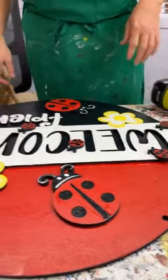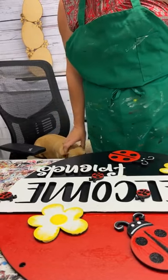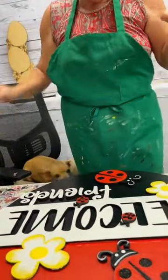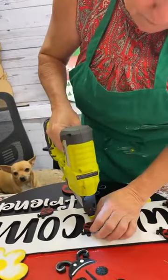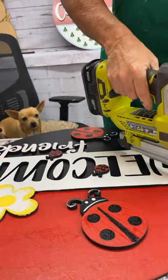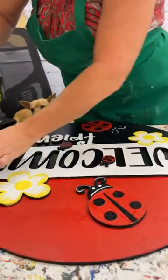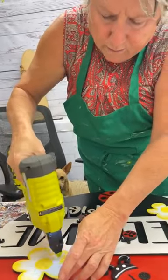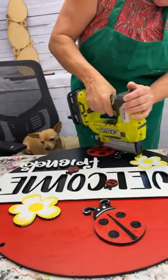You get five of these and you're going to put them wherever you want. I might even bring mine off the edge a little bit because I like my stuff looking unexpected. It looks really real. I like mine kind of off the edge where it almost gives the idea that they're crawling. I like the idea of this design also with some butterflies — that'd be pretty. Or bumblebees — bumblebees would be so cute. See how much fun it would be at a paint party?